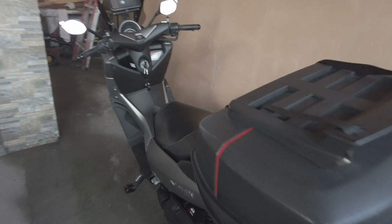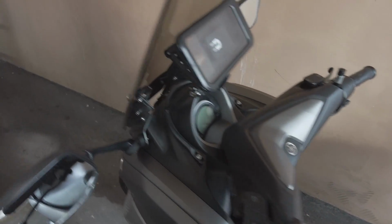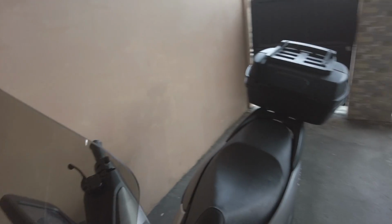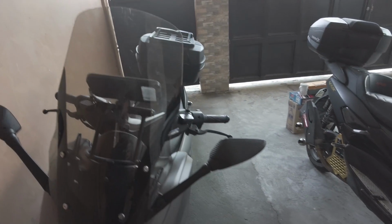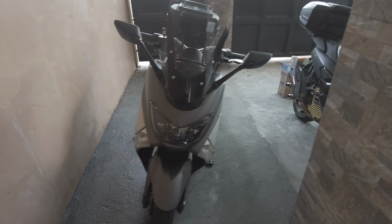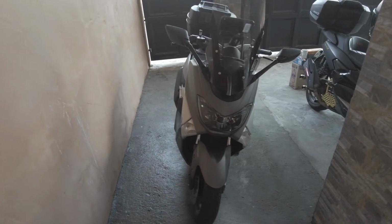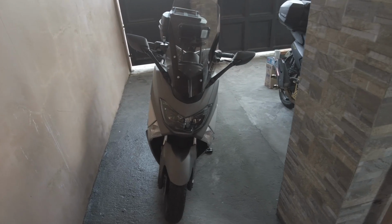It's really a great bike. I've had it detailed several times, and for $3 at any of these little car washes, I always get it back and I'm like, man, it's just right off the showroom when they're done with it. They get the Armor All on it and everything.